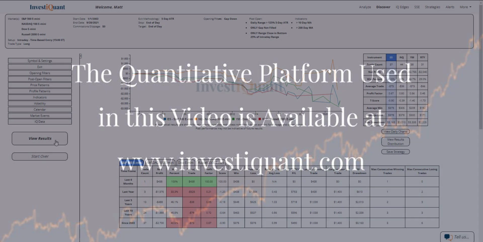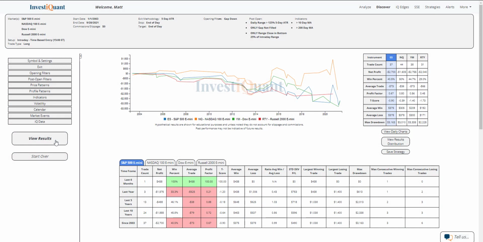All right, here we go. These are the results based upon entering the market long at 3 p.m. Eastern Time, exiting at 4:15 p.m. Eastern Time, when you gap down and do not retrace to the prior day closing price, and at 3 o'clock you have strong range and are trading near the lows of the session. This is taking place on the heels of a close that was above a 10 and 200 day simple moving average. Historically, we've got 37 samples in the S&P dating back to 2003.